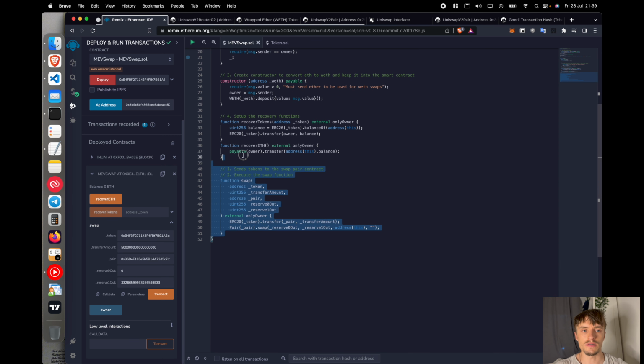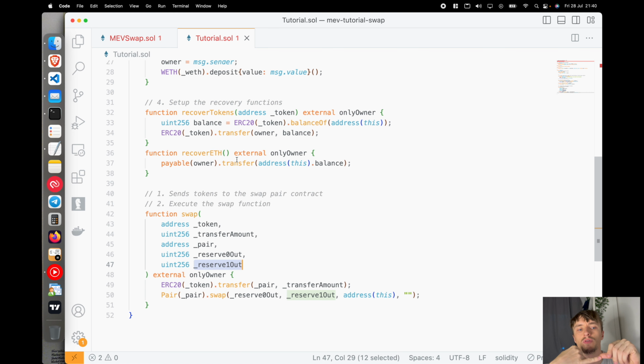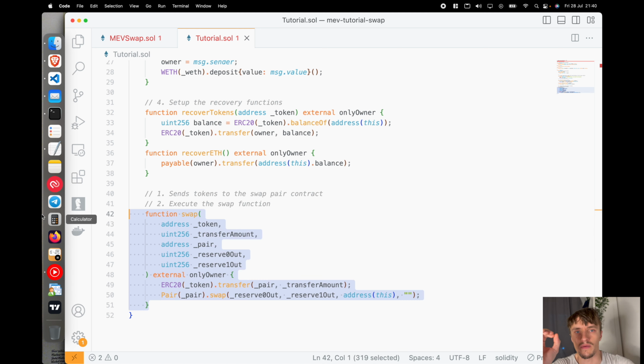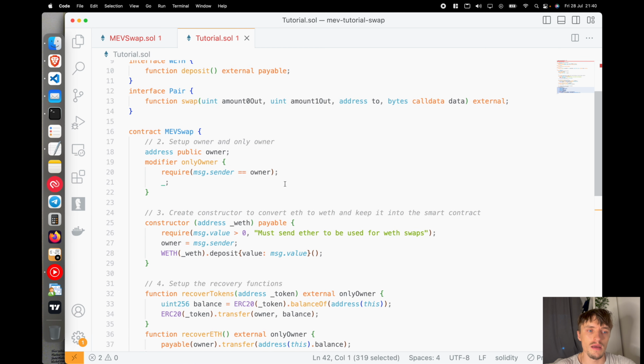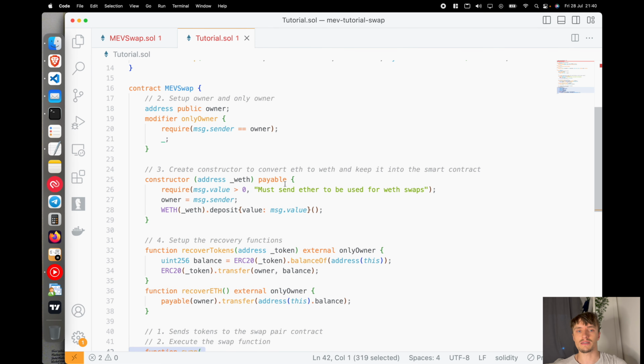The reason why we're creating this token, this contract in the first place, is because we want to optimize for the amount of transactions we send and the gas costs. When you do this low-level swap by using the swap function from the pair, you are bypassing all the other steps that the router takes to calculate all the reserves or the amounts that you should be getting. By making swaps directly to the pair contract, you're making much more efficient swaps, consuming much less gas, and you can make profitable MEV transactions that are going to be accepted by the block builders. That's the whole point of this.